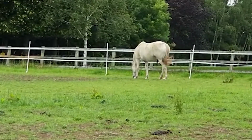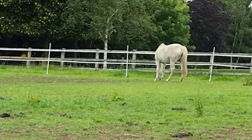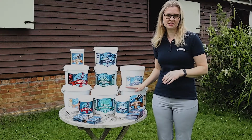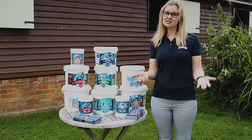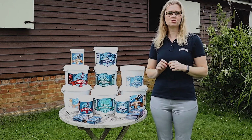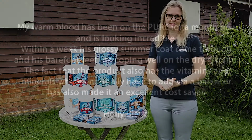One supplement will target all their requirements in a small, concentrated scoop, so no issues with increased feed rations in order to do so. The Pure tubs are a 120-day supply. That's 4 months. Only 3 tubs gets one horse through the whole year. At £70, that's extremely good value. Knowing you are giving your horse exceptional quality and providing a healthy, balanced diet and targeting all of their nutritional needs.